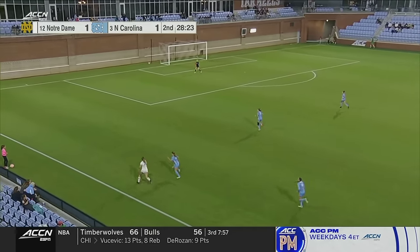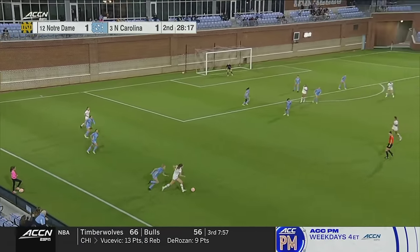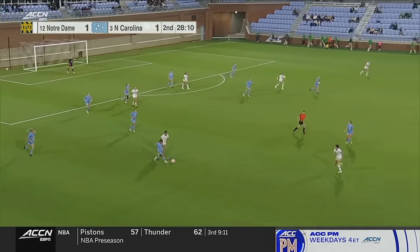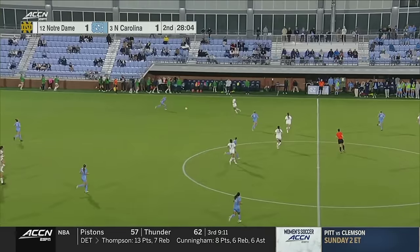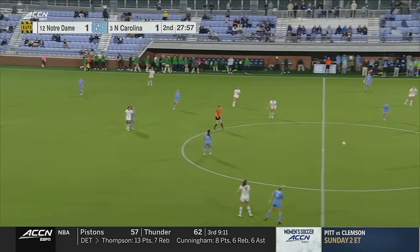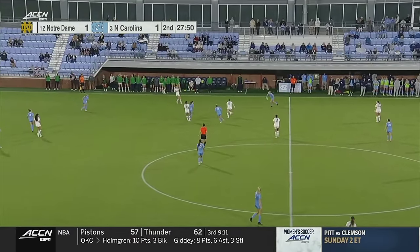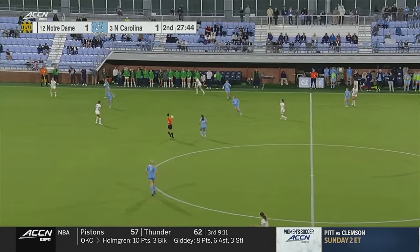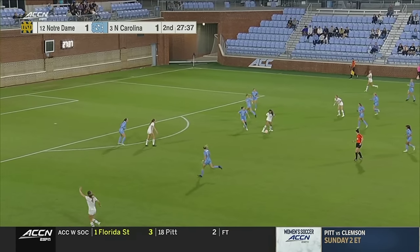Christina Lynch on her own at the moment. Going forward for Notre Dame, holds it up now, allows for some help to come in the form of Klinke. Codd in the middle, goal scorer for the Irish. Here's Van Zanten. Has it taken off her foot by Sam Meza. Roy to Van Zanten. There is Honstein, the player who came into the match when Mercado went off. Van Zanten. Codd.